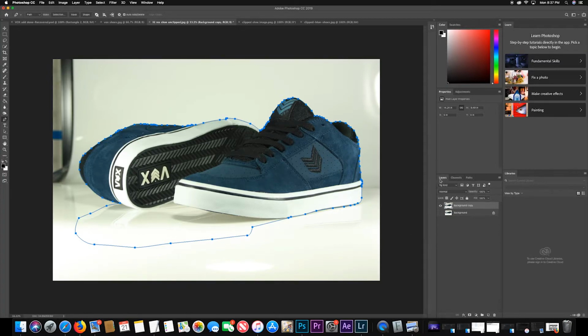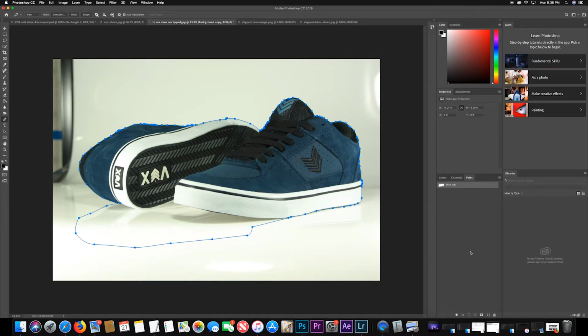Then I want to go over to, right now we're on our layers panel, I want to go over to our paths panel. And notice, by default, it's created a work path. And it doesn't create a path until you close this shape. So I can't create sort of a half circle without closing it to get a path that I can work with. Work path is sort of a temporary path that it creates, but if you want to save it, you can simply double click on it and call it shoe clip or shoe path or whatever you like. I'm gonna click OK, and now I have a more permanent path.